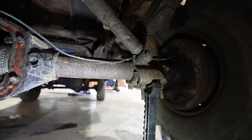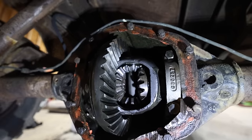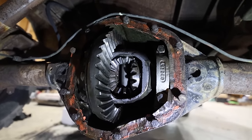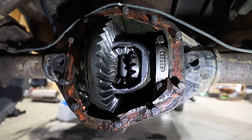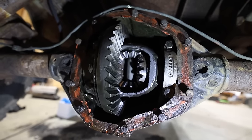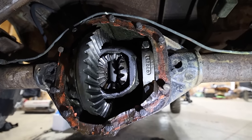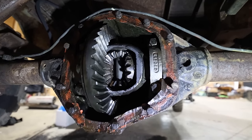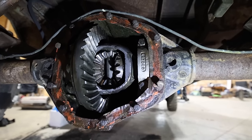Problem is, spinning that one forward, this one goes backwards, whole rear end's open, and that's not conducive to wheeling. So we're gonna weld it up. Now, the right way to do this is to put a locker in it and actually make it perform properly, or do something along those lines. The thing is, look how worn out this thing is. She's got a lot of miles on her, so we're just gonna go ahead and do away with all that, weld it up, and that should fix all our problems.